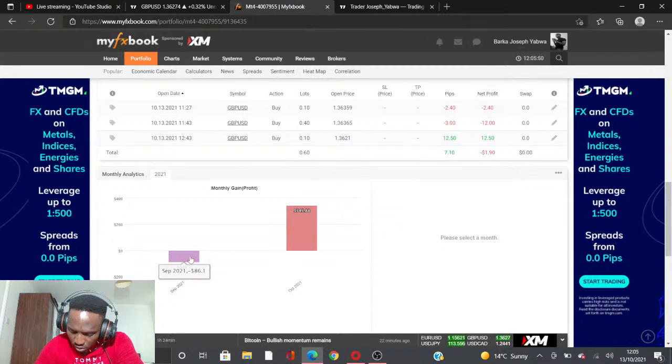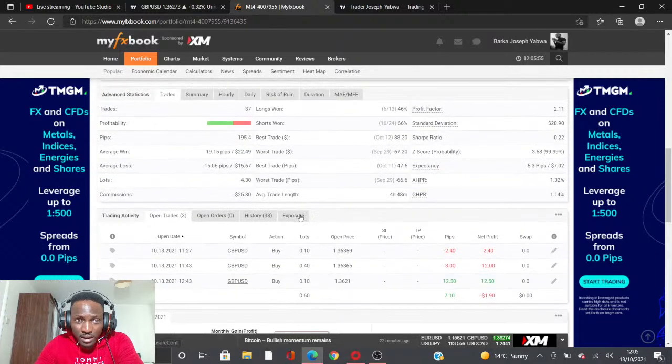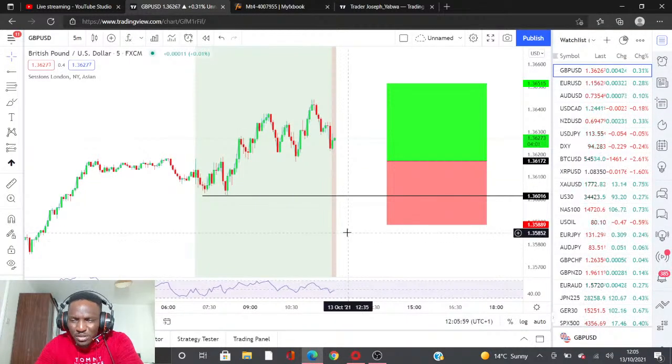Why do you believe it is a long on GBP USD? Because of the patterns that I trade. I've said this before: I've studied the GBP USD charts over the last 2 years, and I've come up with 10 different patterns that the market makes on a daily basis. It's all about identifying the behavior of these patterns. I'm not saying that every time you see those patterns the market is going to give you a winning trade, but most often, we're talking about close to 90%.